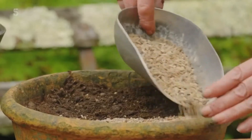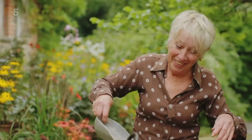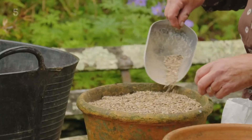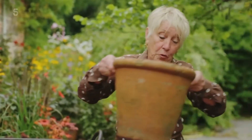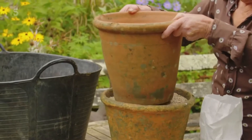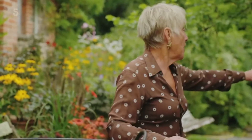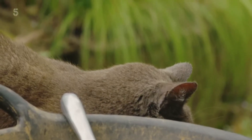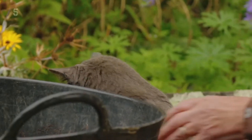Tulips love grit — add loads on top. They'll sink a little bit when you water them. As a final touch, just take another pot and use it to press them down. I'm going to put my pots out on this terrace. One of the reasons for keeping them up here is that the animals are around, so we don't get any trouble with mice or squirrels eating the bulbs.